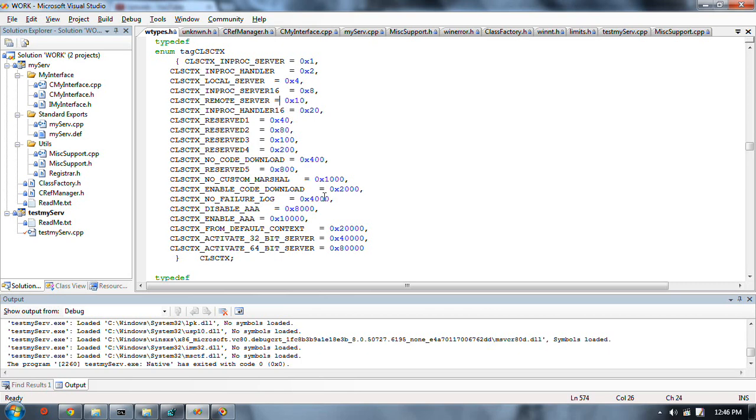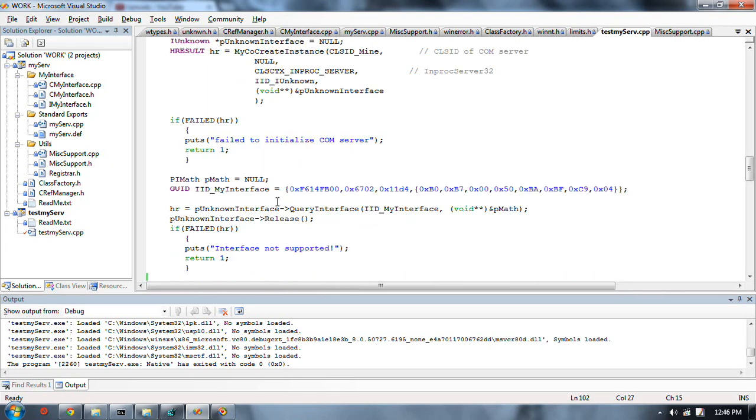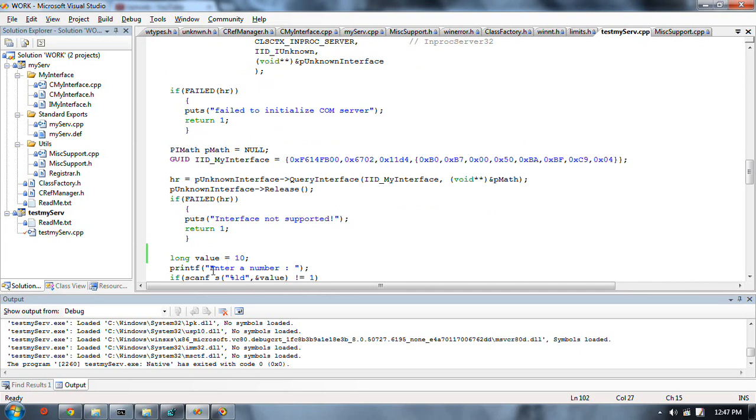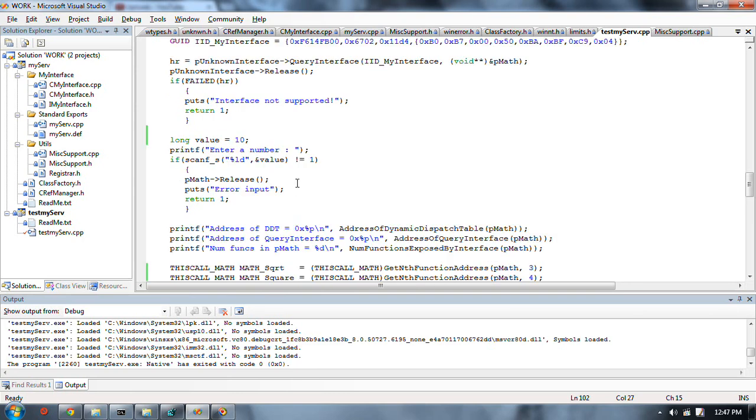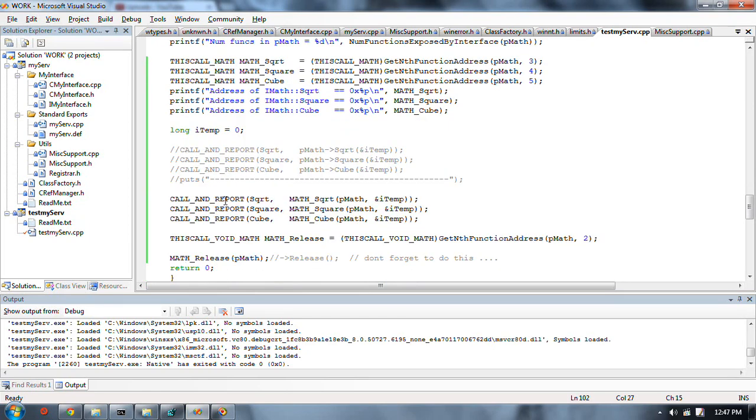Here it's 16-bit, obviously. Remote servers. No custom marshal. Okay, fine. How do I get these to be marshaled without? Maybe you have to write your own marshaller, unless you take the next step higher in your level of COM and get these functions to be marshaled, right? So that the calls are all in the same context and we don't have any multi-threading issues.